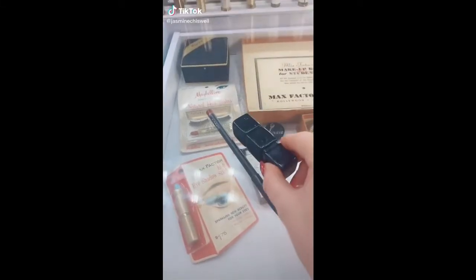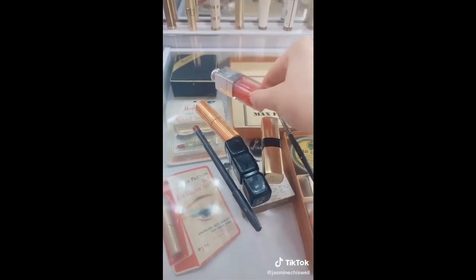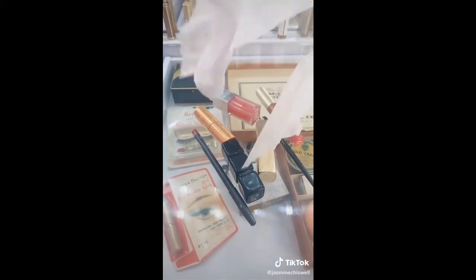So these are all of the products that you will need, and there are a lot, but I promise you it's worthwhile. So I'm going to start with this lip liner from MAC called Brick.